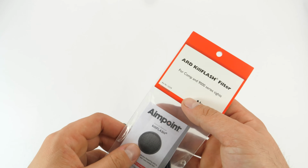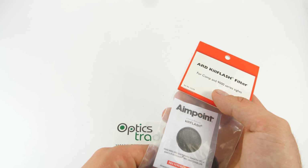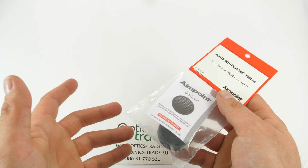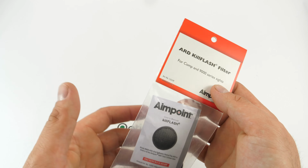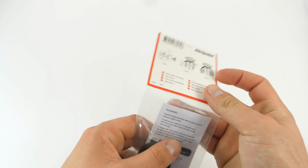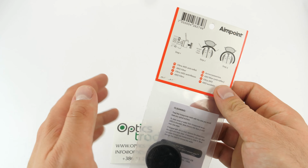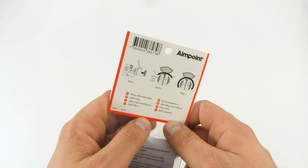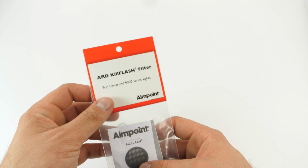Very affordable, useful product in this price range. I highly recommend it. Our entire team basically recommends it, if you're using these Aimpoint red dots in a tactical environment. And as I said, this is for the Comp series and 9000 series sights. Inside you even get small instructions on how to clean it, basically how to adjust it properly on the lens if you have any troubles with that. But all in all, this is it.